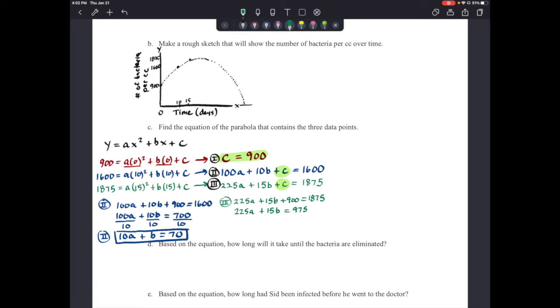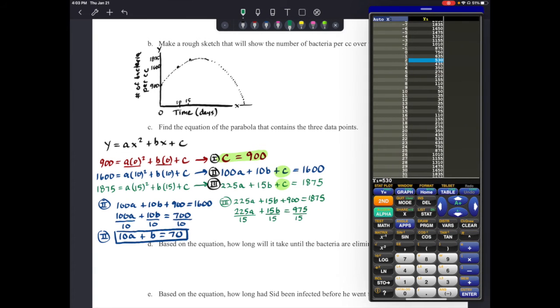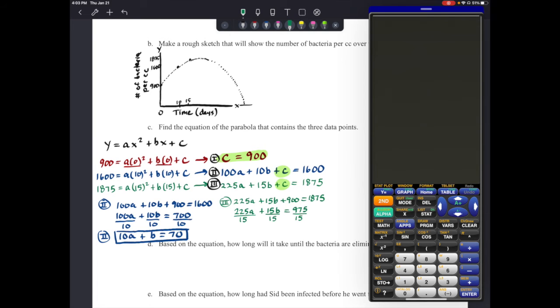And if I'm not mistaken, I believe that all of these numbers are divisible by 15. So let's just make this equation smaller and easier to work with as well. Let's just divide everything by 15. I hope 975 is divisible by 15. Let's check it out. So I know that 225 is 15 squared. So I know that that one is 15a. And I know that our b is going to work there, right? So it's 15a plus b. And let's see, 975 divided by 15. Yeah, 65. There we go.